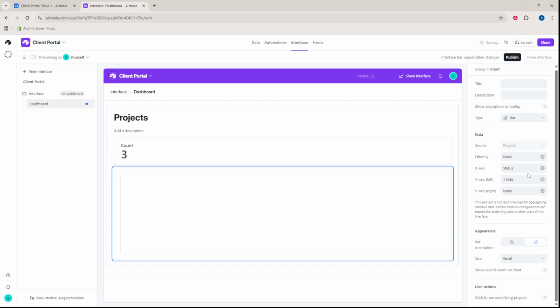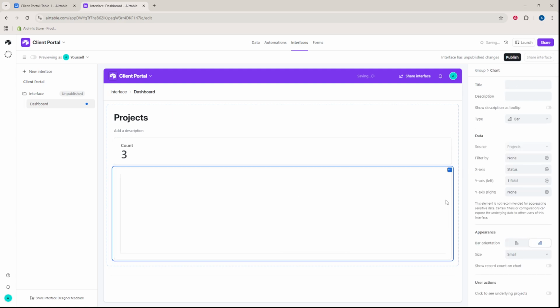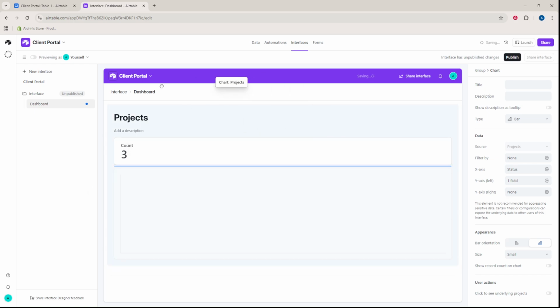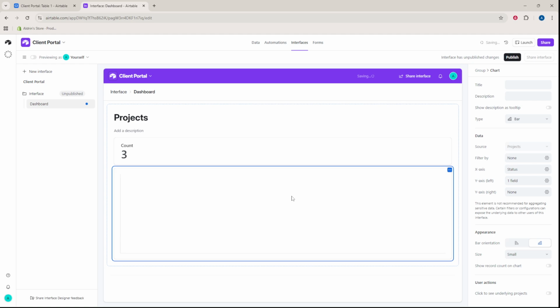Customize your chart so it's easy to understand. Resize it, drag it into position, and adjust colors or labels to improve readability. Keep a consistent color scheme for related data. Repeat the process to add more charts that highlight different insights, like performance by region, monthly totals, or category breakdowns.